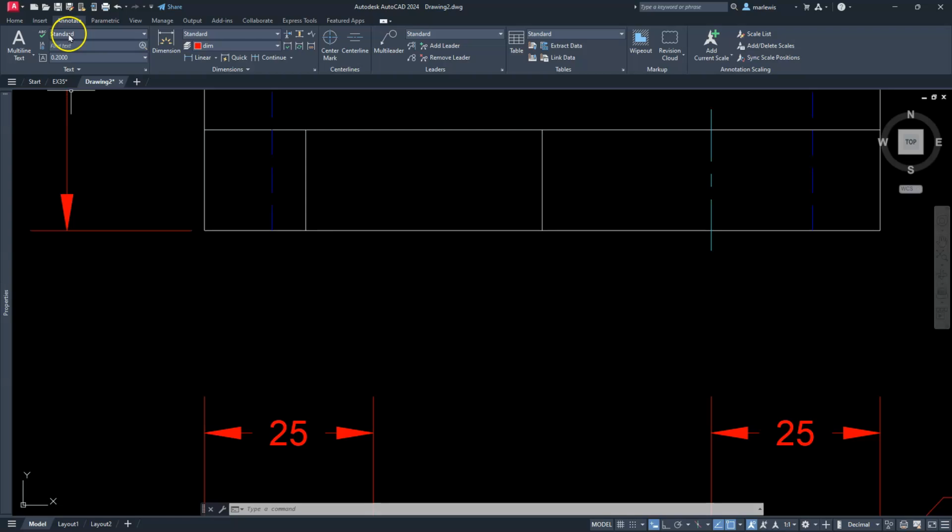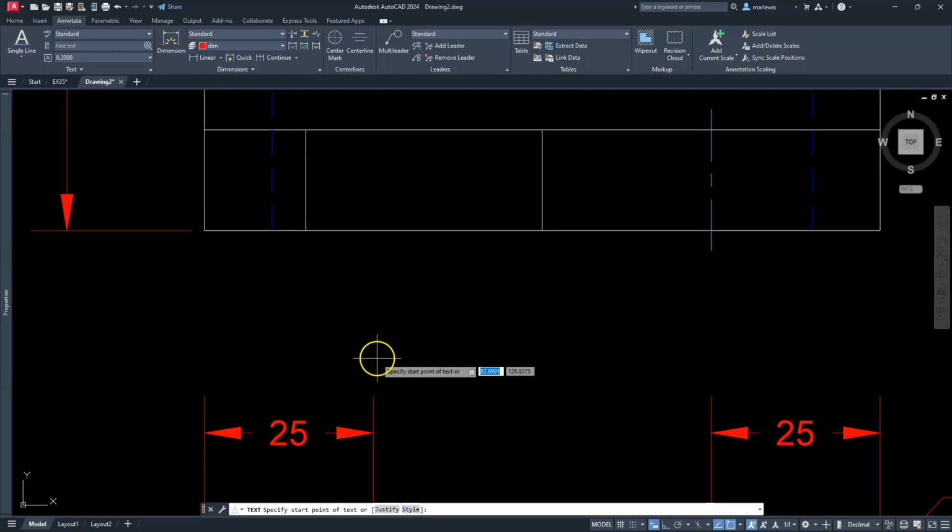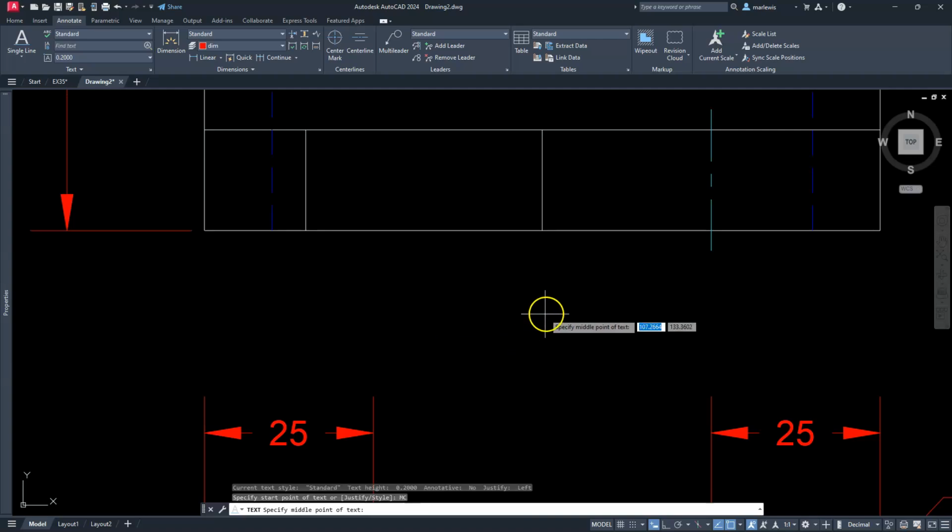So underneath the standard option here, I want to create that text, and I'll use dynamic text. I'll go single line. I want it to be middle center for my justification, so I'll type in MC, hit enter, and it asks me where that middle center point is. I'll click here, and then it asks what the height is. Here I have to do the multiplication: I have to multiply whatever height I want times the scale factor. I'll let the calculator do that for me. So apostrophe CAL, and hit enter.